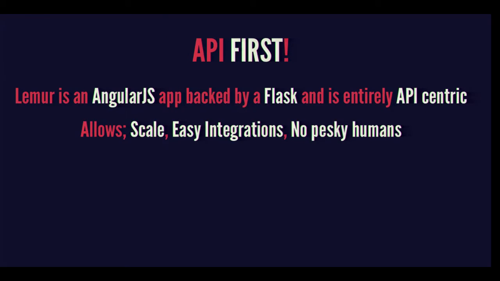So one of the key things I want to point out about Lemur is that for all of our internal apps, this is kind of the same idea: we are very, very API driven internally. You think about Netflix, the nice experience, and all the hundreds of services that go on behind the scenes to give you that service. They're all communicating via API. And when we designed Lemur, we thought it should be no different, right? It should be API driven. So Lemur is actually just an API with an Angular on top of it, right? So anything you can do via the UI can be done via the API.